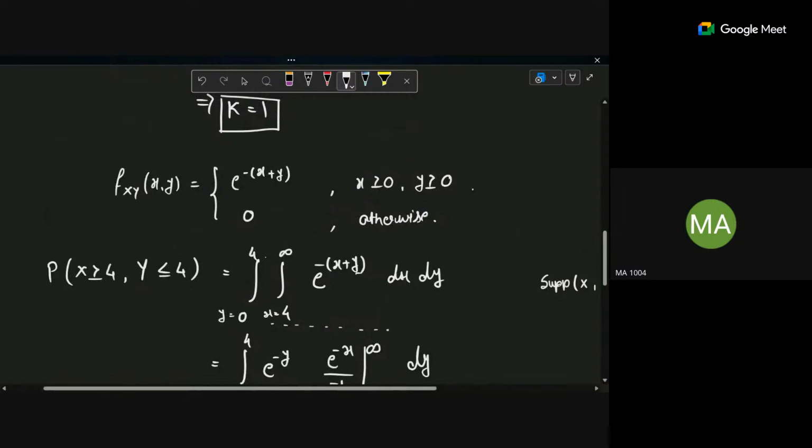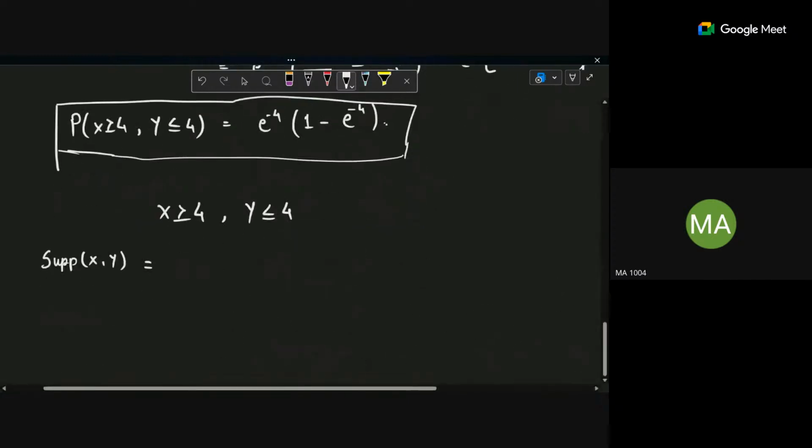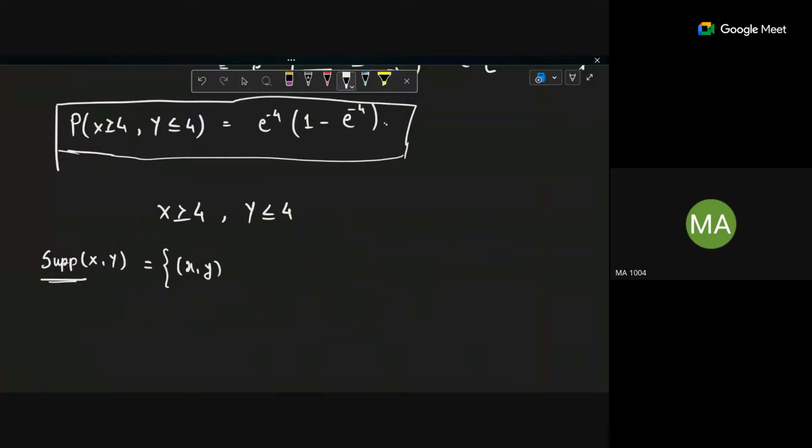So just come here, just look at your PDF. What will the support of xy set look like when you have the joint PDF with positive value whenever your x is greater or equal to 0 and y is greater or equal to 0, right? Yes, that's right. That means what will be the support of xy set if I want to write precisely? All the xy belonging to R2 such that x is greater or equal to 0 and y is also greater or equal to 0, right? Yes, ma'am. All the positive. Okay.